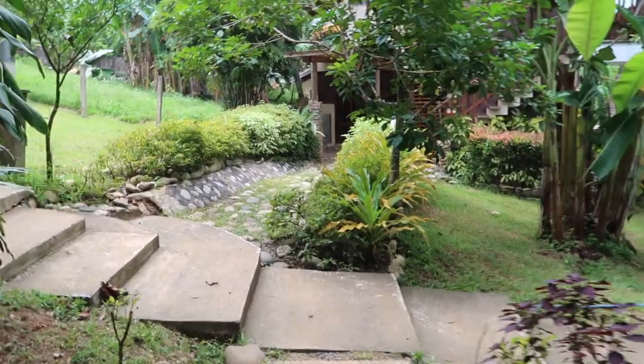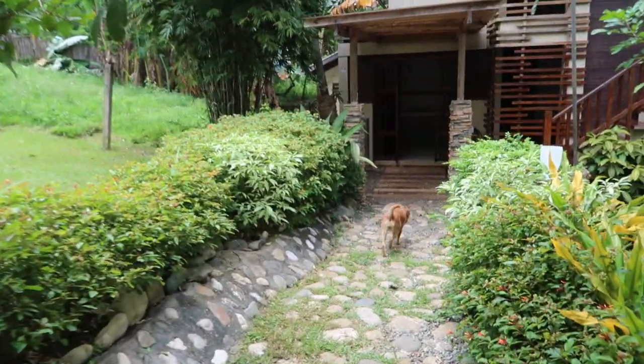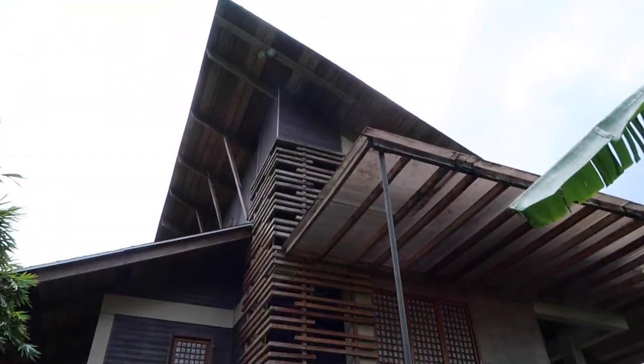And we have a friendly monkey at the back. Ingat lang. Okay? So, I'll show you the other villa. Just across the villa, coming from Villa 2, if we go to the left side, ito yung walkway niya papunta sa mas malaking villa. Well, this Villa 1 can hold up to 35 packs. They have 4 bedrooms. Actually, it's 3 bedrooms and 1 attic room. 2 toilets. And they have a small fridge.